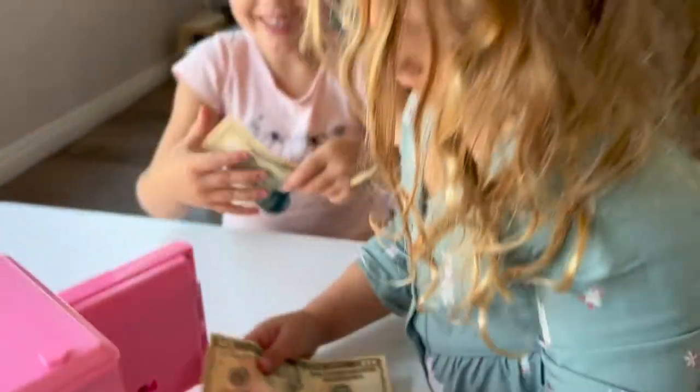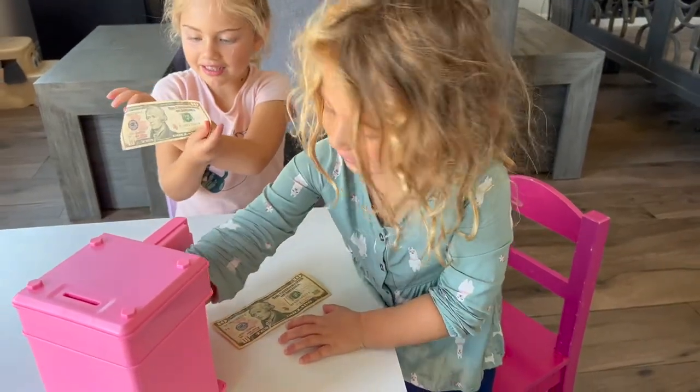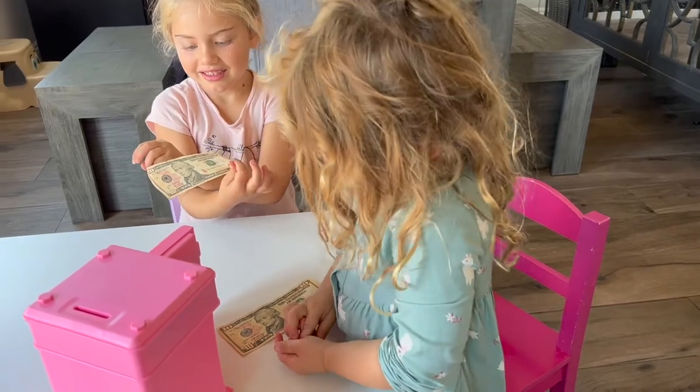I think this is such a great gift for your kids. It's a lot of fun for them to keep and sort their money. And if for some reason you can't remember the code, you just take the batteries out and that resets it back to zero, zero, zero, zero.